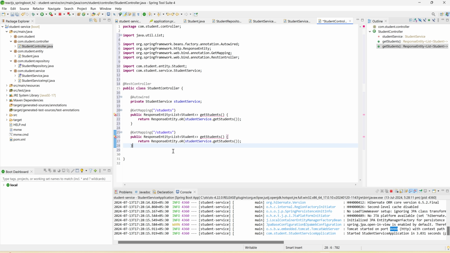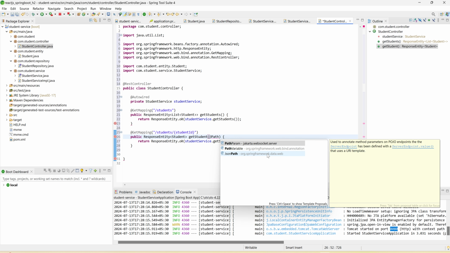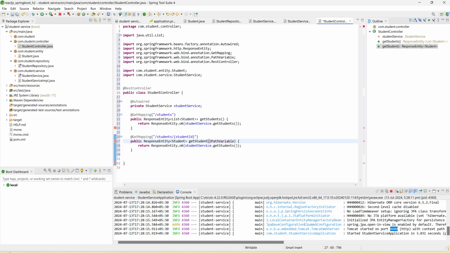Let us add another one, and here based on the student ID we are going to return the individual student object for that student, and here we are going to pass a path variable, and let's say it's student ID.